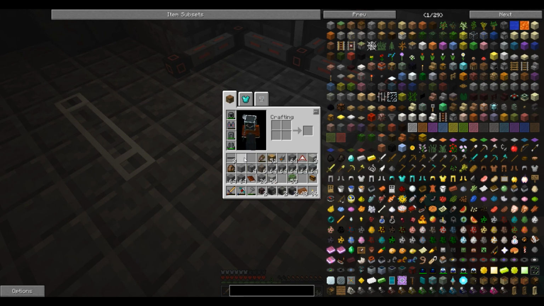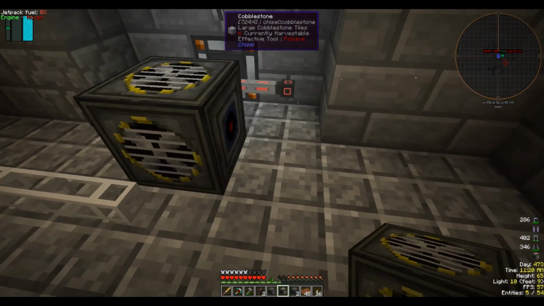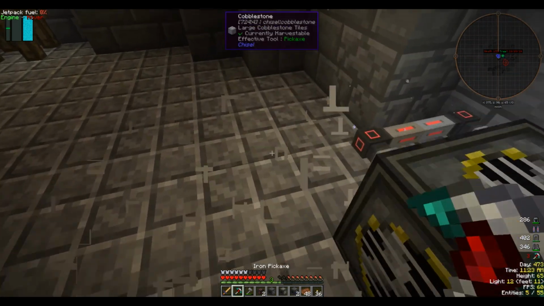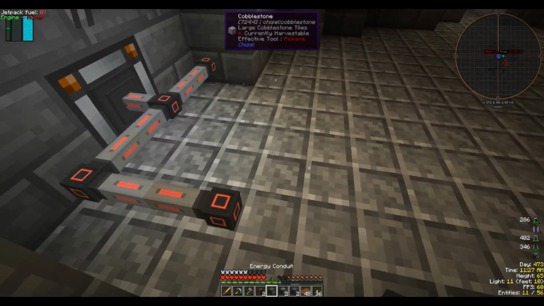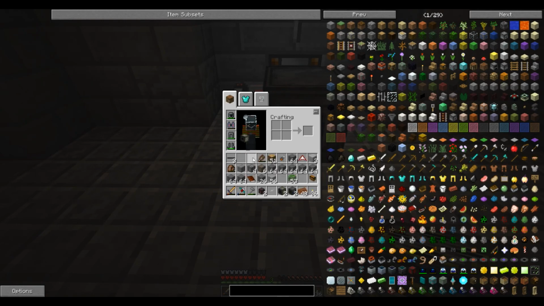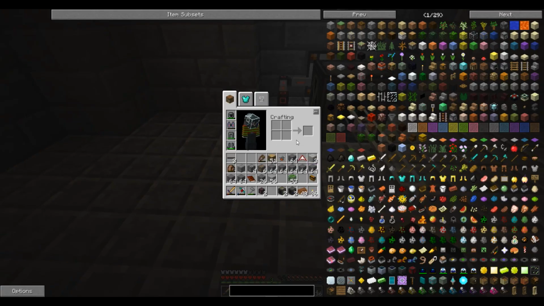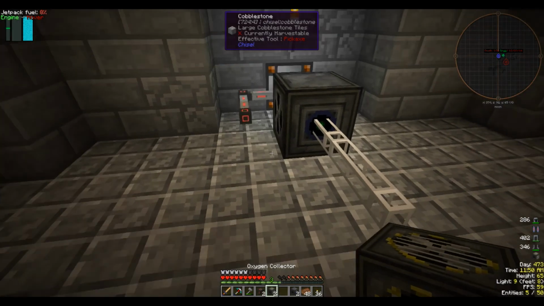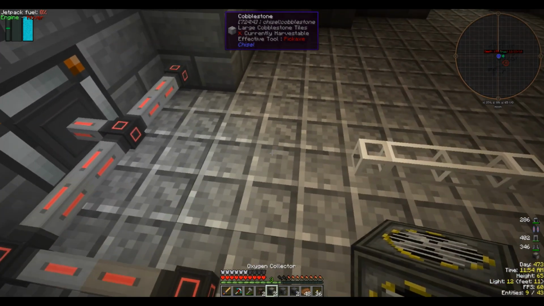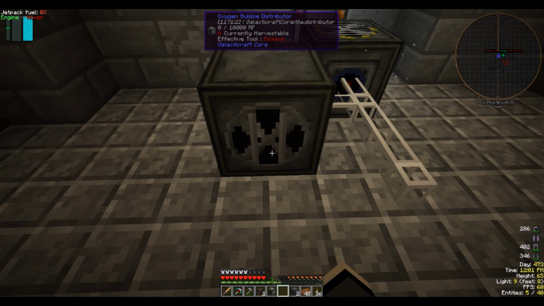I need oxygen collector here. Here. You're actually gonna go like this. Then we'll do glass pipe, glass pipe. Failure. It's not the right machine. Collector. There we go. Now I'll place the bubble distributor like here.